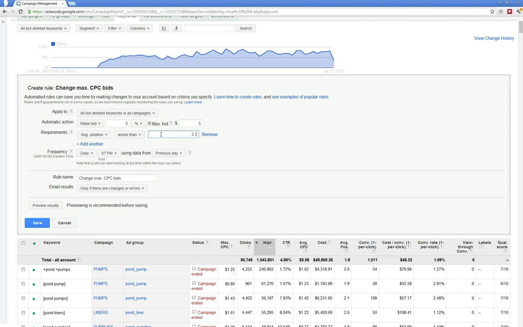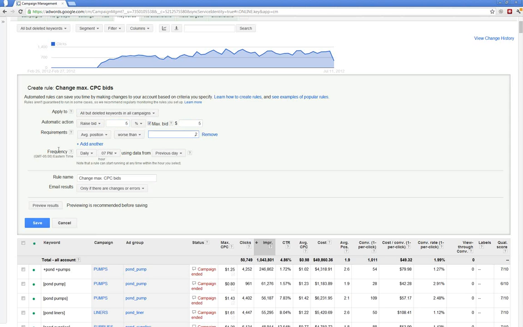The reason I'm saying 2.2 is because I'm targeting the number 2 position, and when it's at 2.2 and it raises up by 5%, it's hopefully going to come in at 2. But let's just put it at 2 to keep things easy and simple. So raise bids by 5%, max bid of $5, average position is worse than 2.